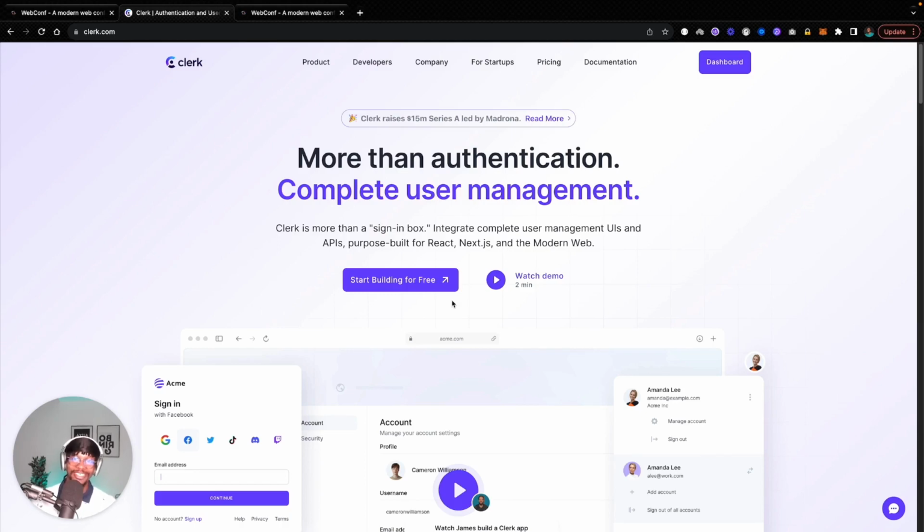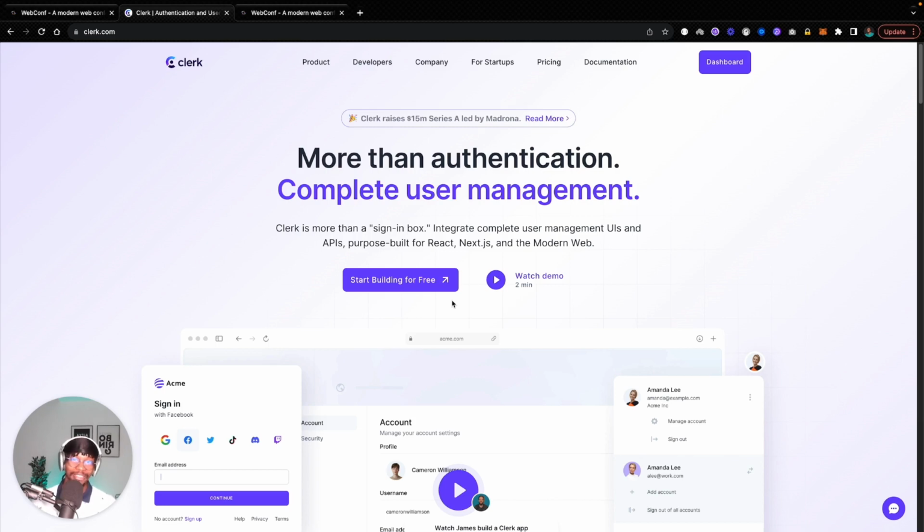I know it's been a while since I had a video up here, but I found something really exciting that I wanted to share with you all. I was recently working on a project and I needed to add user authentication into that project. I found this tool, Clerk.com. I had a good experience with it, so now I want to share it with all of you.